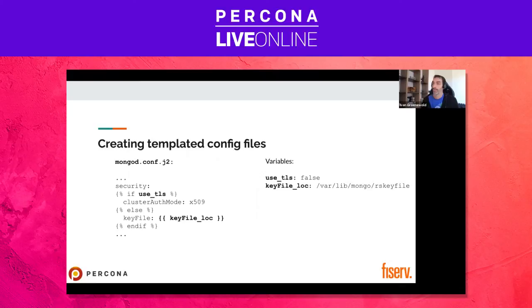So in this case, depending on what we want for our cluster, we can easily generate the security section of our mongod.conf file based on whether we want TLS parameters or key file authentication, depending on what variables we have. On the right side, you can see what variables we have in the config files and how we use that to generate the template afterwards.